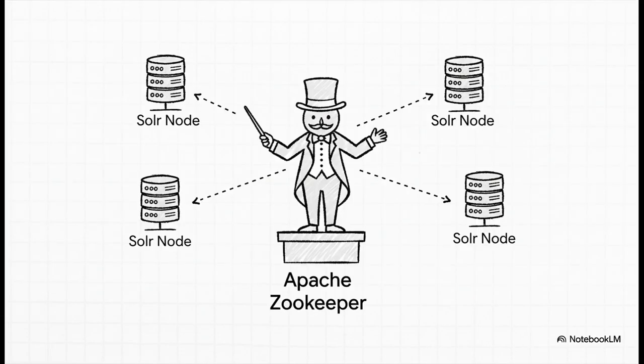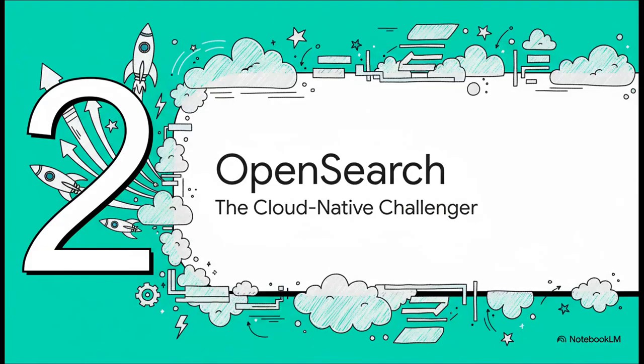Okay, now here's a really crucial point when you start talking about scale. To run in a big distributed setup, what's called Solr Cloud, it needs an external buddy called Apache ZooKeeper. ZooKeeper is the traffic cop, the coordinator that keeps all the different nodes in the cluster in sync. This setup gives you an amazing amount of fine-grained control, but it does mean you've got one more system to manage.